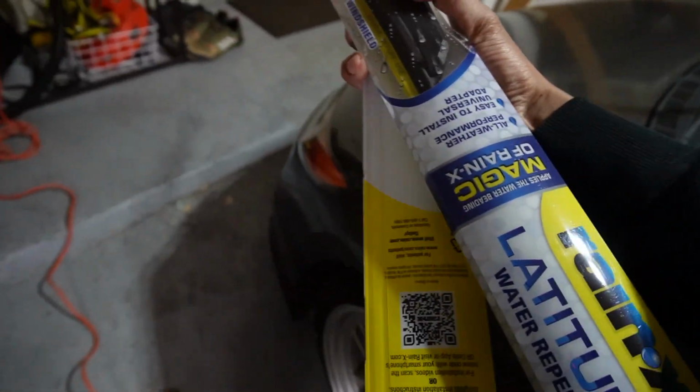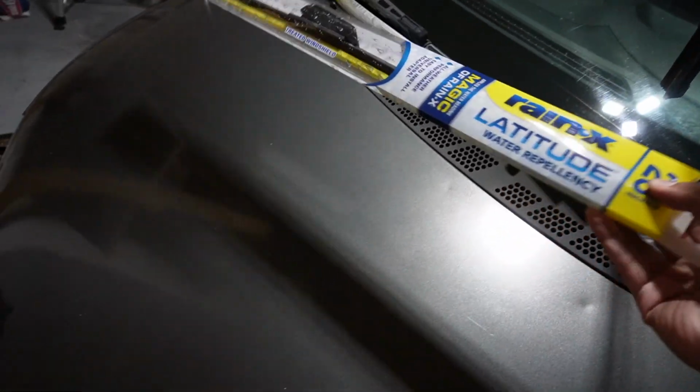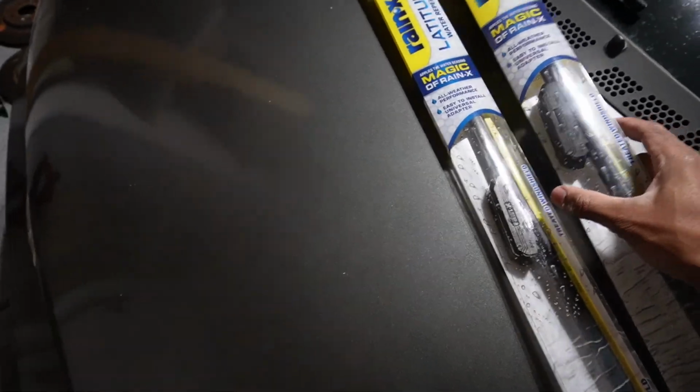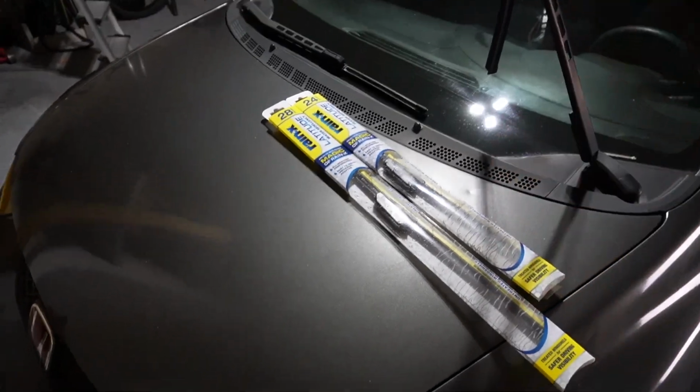I did not know windshield wipers would have been a pain like that, but it is. So I like these Rain-X, these are the Latitudes. I think these are the same ones I have on there right now, if I'm not mistaken. The only thing is I installed these like 2 years ago, so I don't even remember how to put them on, but we're about to see today. So with these Agents, the driver windshield wiper is bigger than the passenger. So it's a 28 inch and a 24 inch. And I hope so, because I looked in the windshield wiper book, and it says for Agents it's 28, 24. So if they're wrong, I'm going back to Walmart and slap every employee in there.